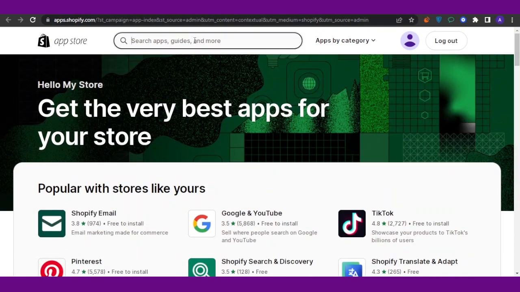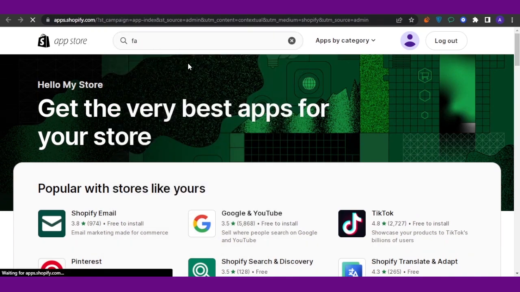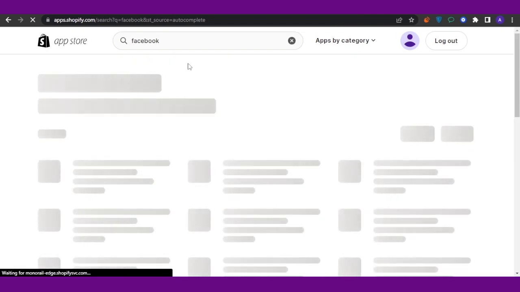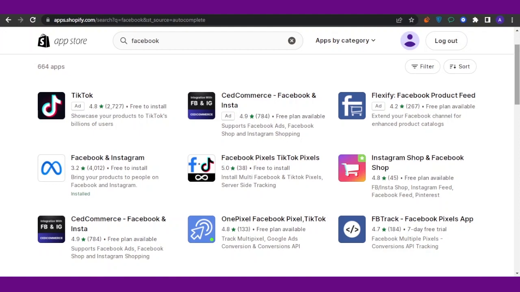In there on the search bar, we are going to search for the app that we want to connect, which is Facebook. When you are connecting Facebook for business purposes, Facebook and Instagram both are hosted on the Meta Business Suite, as united by the new integration of the whole Meta Business. Both of your shops, the Instagram shop and Facebook shop, are connected at Meta Business Suite. Rather than connecting Facebook or Instagram separately, you connect this Meta Business Suite to your Shopify.